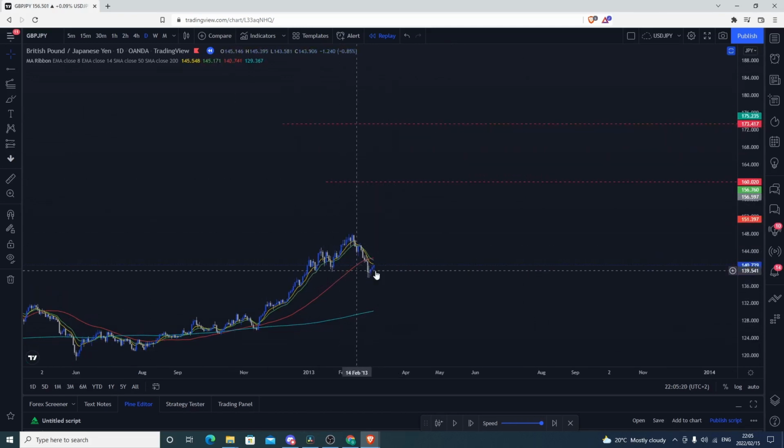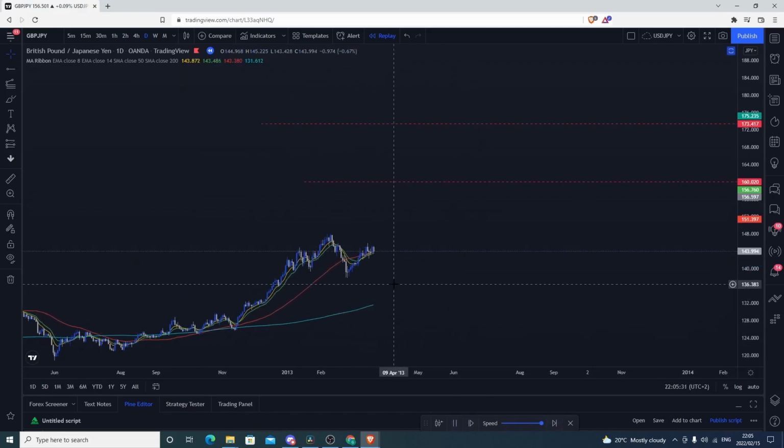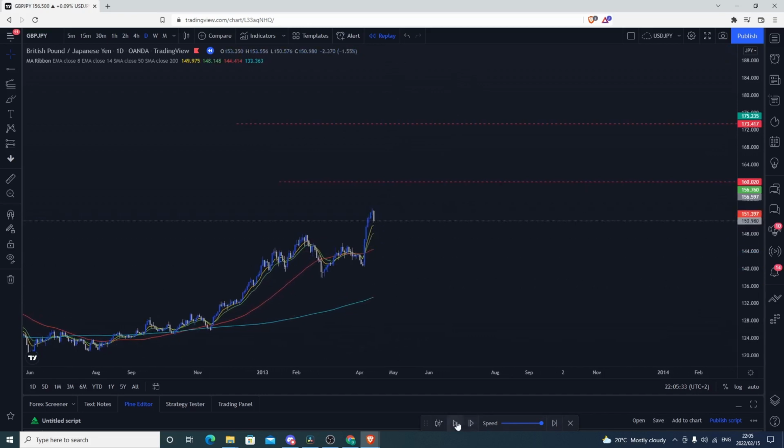I won't personally get in from this point though. I'll play the video through so that I can show you guys when I would actually look to get in. Now, my look to get in would be here, right? That's simply based on liquidity. I would look to get in from here once we got the confirmed higher low with a bullish engulfing candle. This would have been my entry here, right? Right, let's go.